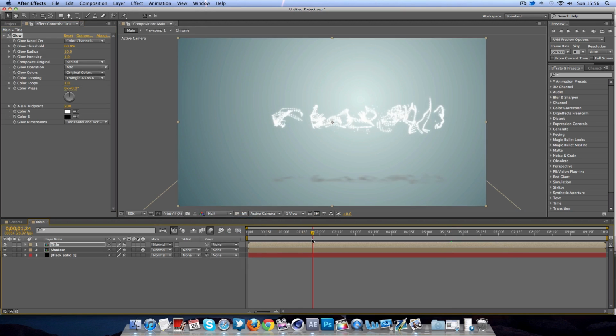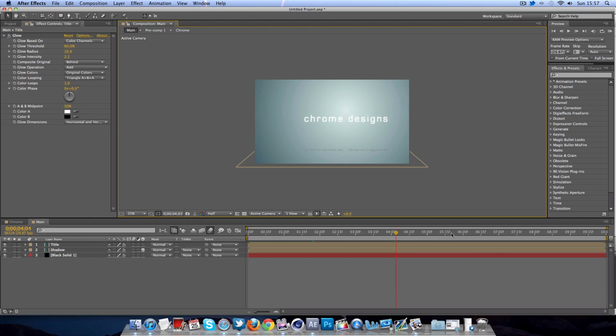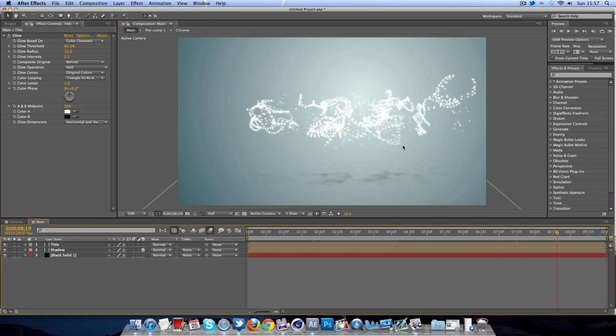So it does what it says on the tin, and it's going to glow around. I quite like this look. Again, it makes it a lot more elegant. So if we increase the intensity here, you can see that it looks quite nice on the text and everything. There's more of a shine going on, especially when you go to the end as well, like so. And there we literally have it.